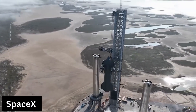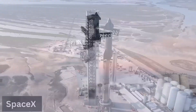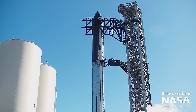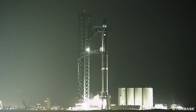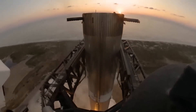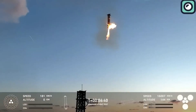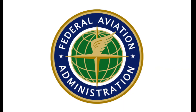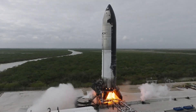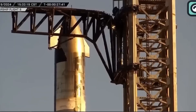Now SpaceX is preparing for its seventh Starship test flight, scheduled for January 10, 2025. This mission will feature Ship 33, the first Block 2 upper stage, and Booster 14, a Block 1 vehicle, following a suborbital trajectory similar to previous flights. A significant milestone is the planned deployment of 10 model Starlink satellites simulating next-generation Starlink satellites, and testing the reusability of Raptor engines. SpaceX also aims to achieve a successful catch of the super-heavy booster using the launch tower's mechanical arms, known as Mechazilla — a technique successfully demonstrated during the fifth test flight. The FAA has approved Flight 7, and Ship 33 has completed engine testing and rolled back into Mega Bay 2.